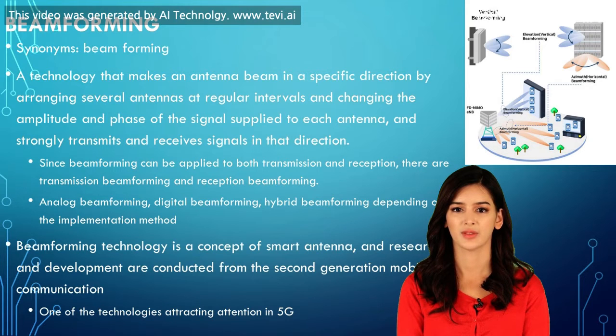The reason is that in the fifth generation mobile communication, when using a high frequency band such as a millimeter wave band, the cell coverage is much smaller than when using the existing low frequency band, whereas the wavelength of the radio wave is smaller, so the antenna size and separation distance between the antennas can be made smaller. This is because many antennas can be placed in the same area at a high density. Therefore, by making many antennas into a two-dimensional array and applying beamforming technology, you can increase coverage and improve transmission speed.